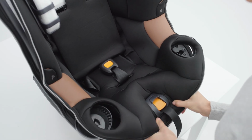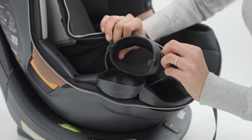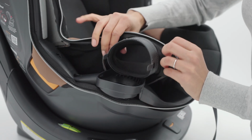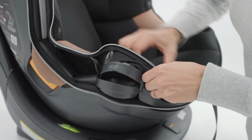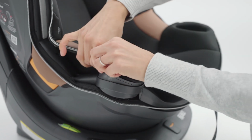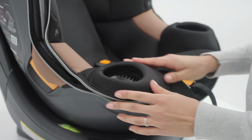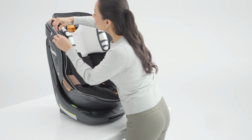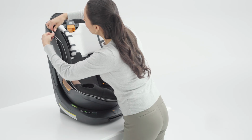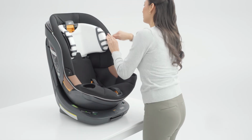To attach the seat pad around the cup holder frame, flip the seat pad inside out to reveal the flexible frame tabs. Turn the flexible frame over and guide it into the cup holder frame. Insert the tabs into the corresponding slots. The flexible frame should be fixed securely inside the cup holder frame. Attach the zipper and pull the zipper all the way around the child seat until it is completely closed.